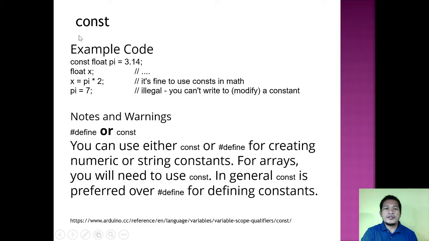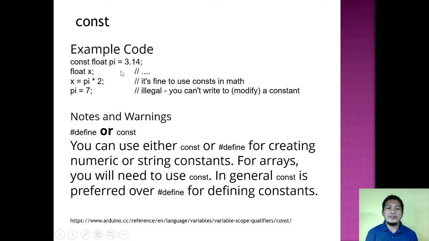Okay, so example for this code: const float. By the way, float was discussed in module 3 of module 4, I think. So const float pi: the word pi is a variable that we declared as a constant. Now you see float because the value we will create for x is depending on the required amount.